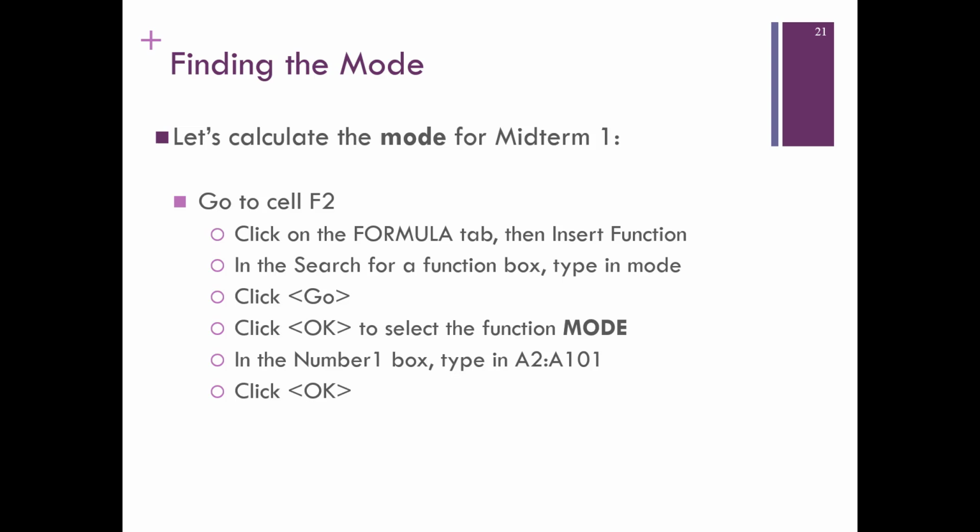So let's dive right in and find the mode together. And so let's find the mode for midterm 1, which is the first item. So if you go to cell F2, this is where you would input the mode for midterm 1. And periodically, I would encourage you to stop the video and do the work that's outlined for you here, and then come back, and so you can compare notes with my answers. And so first of all, I've listed the steps for looking up the function for mode.